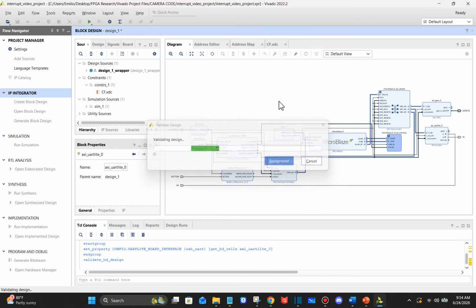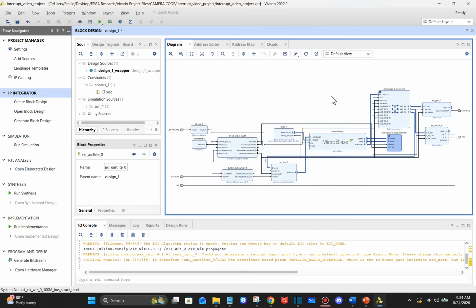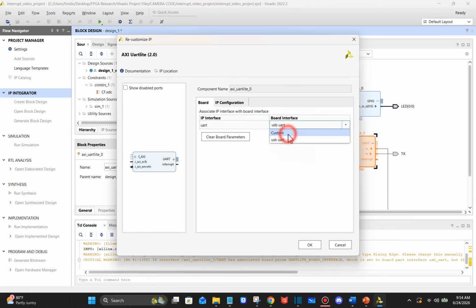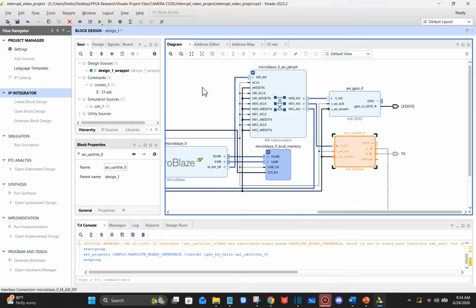When the design was validated, one critical warning came up. This is because the block automation configured the UART block wrong. Go into the UART block and fix the mistake.